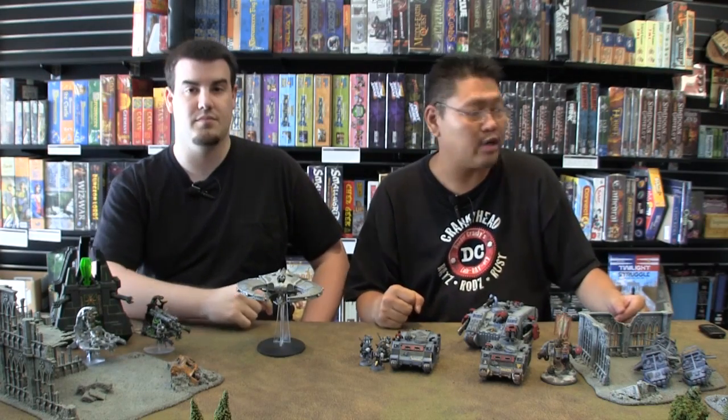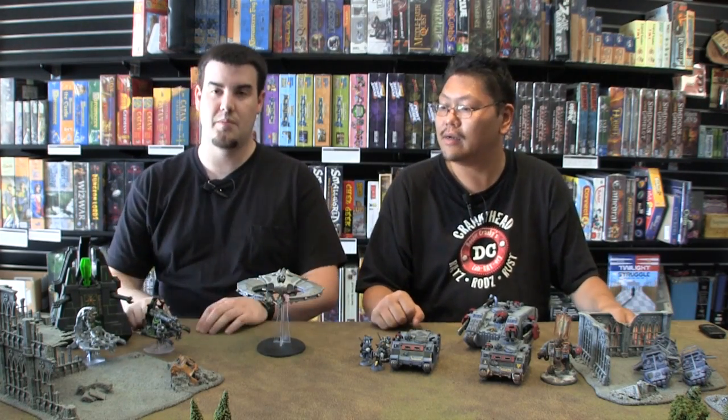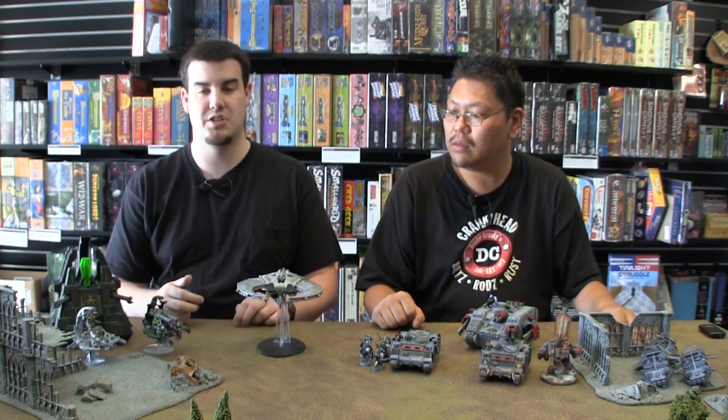So we're going to go ahead and talk a little about flyers, because that's going to be huge in this game. At least I think so. Yeah. Okay, so go for it, Dallas. So the big new change for 6th edition is the addition of flyers.